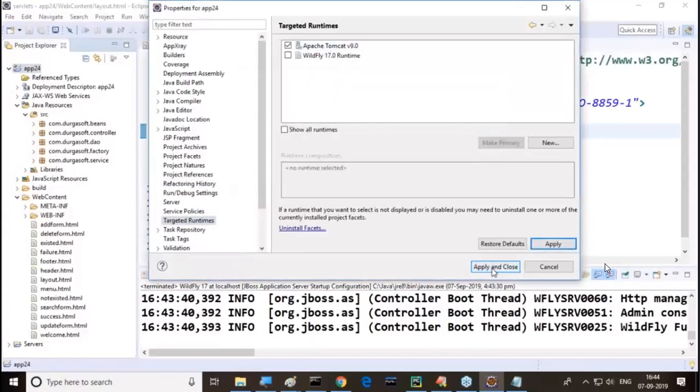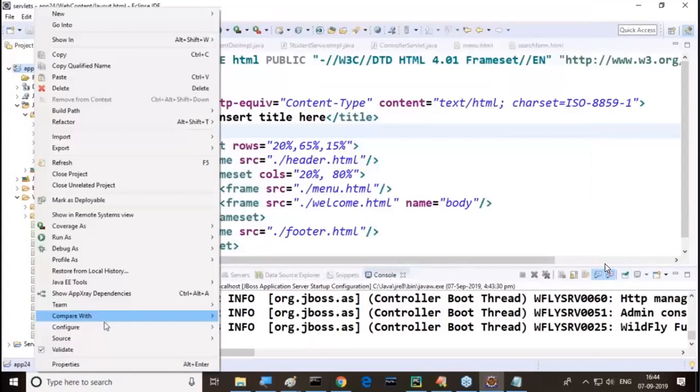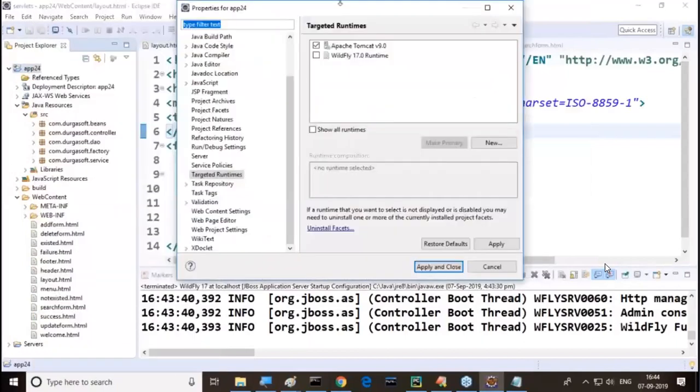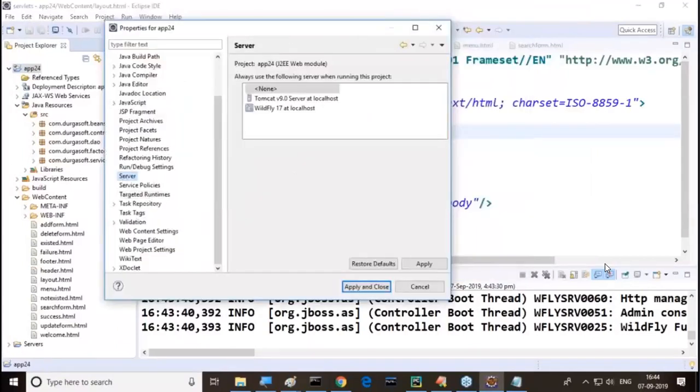Okay, that is one thing. Apply and close. Then again, let me open it. Properties, target runtimes. Here we changed it. Next one is server. So which servers are available now? Always use the following server when running this application: Tomcat server.